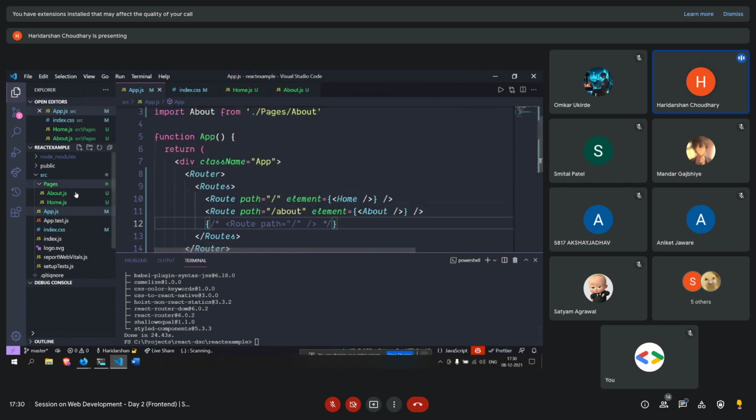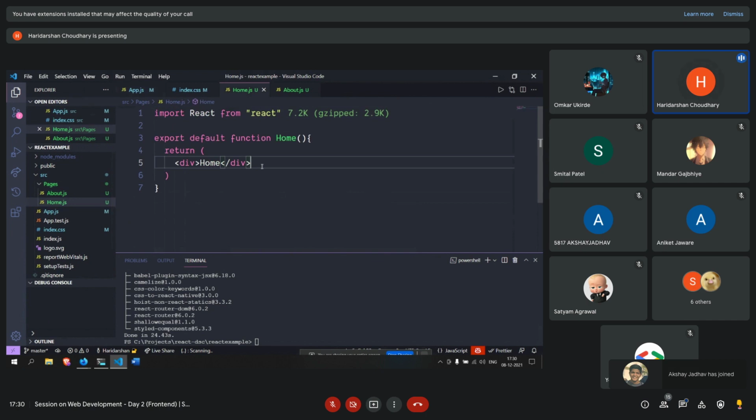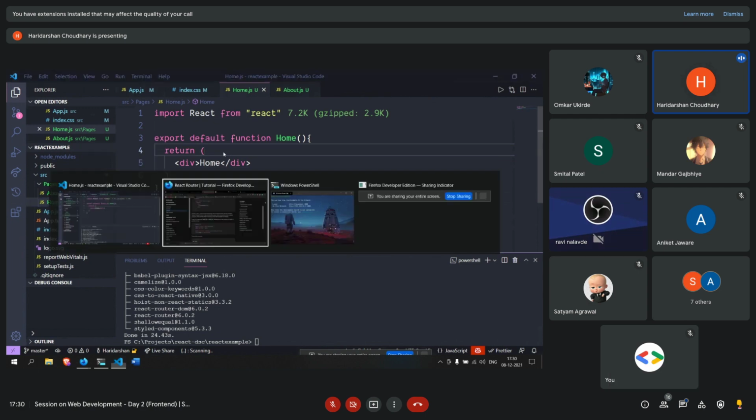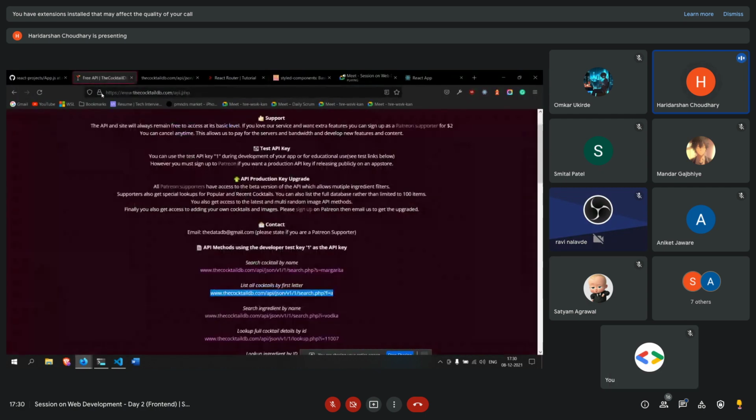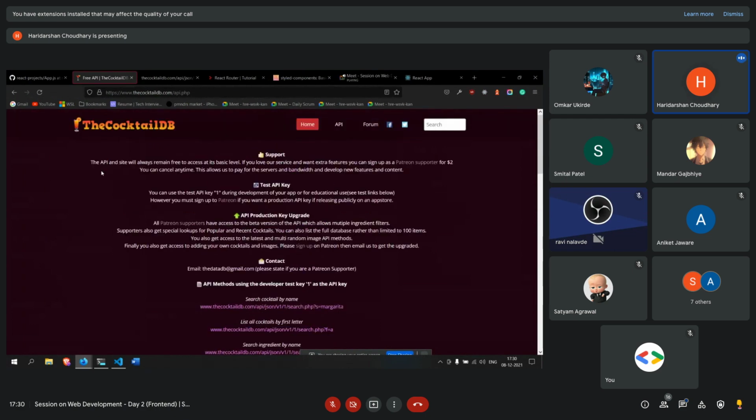So here at this component which is home, and at this component which is about, currently we are not displaying anything, and we are not using the dynamic advantage of React that it offers. So what we are trying to do today is use this free API, the Cocktail DB.